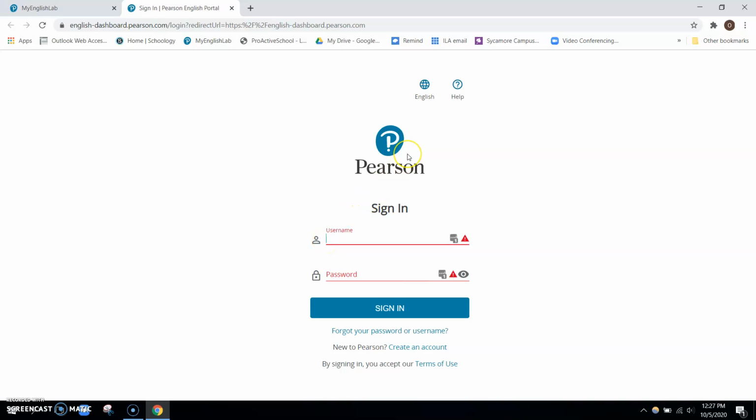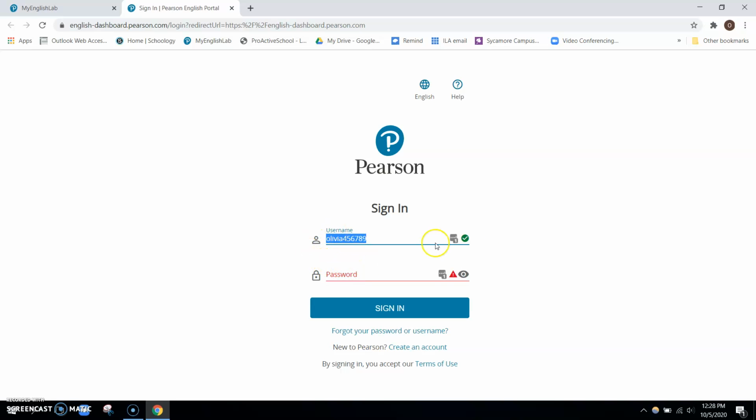So for my class, your username is going to be your first name and then the last 6 numbers of your student ID number. This is an example. It is not at cr.carlosrosario.org. Do not include that part. That is not your username. So it's just the part before at cr.carlosrosario.org.